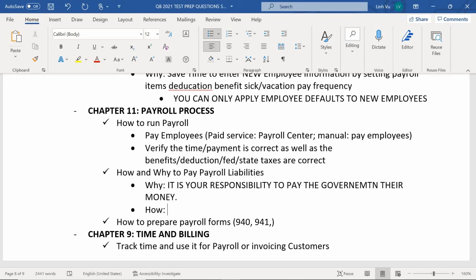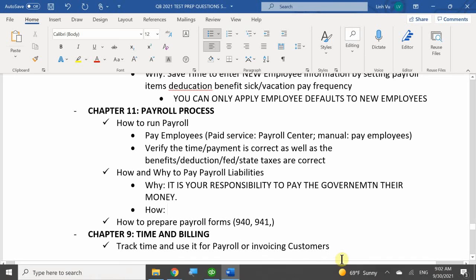Okay, how do you pay payroll liabilities? How do you process it in QuickBooks, in the payroll center? You could do it in the payroll center.